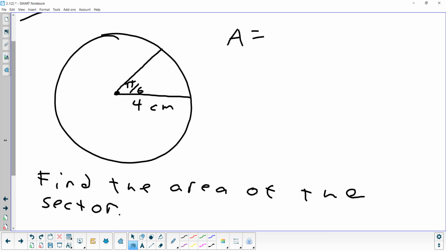Okay, Autumn, what's the formula we just came up with for area? A equals 1/2 r squared. And what comes after it? Don't remember the name of it. All right, what's the name of that thing again that comes after it? Yes, Angelina? Theta. All right, find the area. We don't know A. So that's going to be our variable.